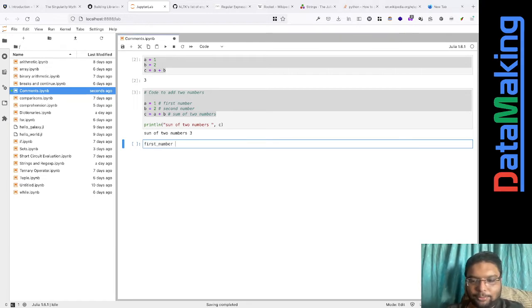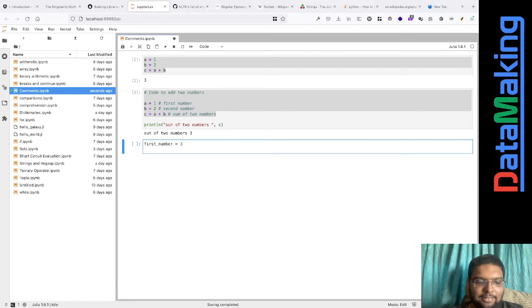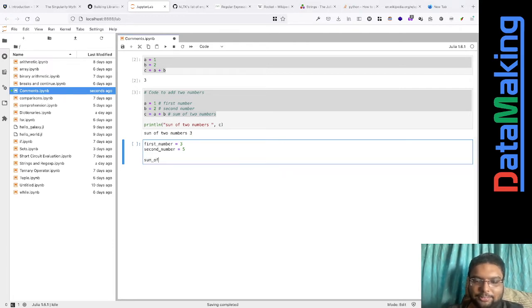First number is equal to 3, second number equal to 5, and then sum of numbers is equal to first, just press tab and you'll get it, plus.